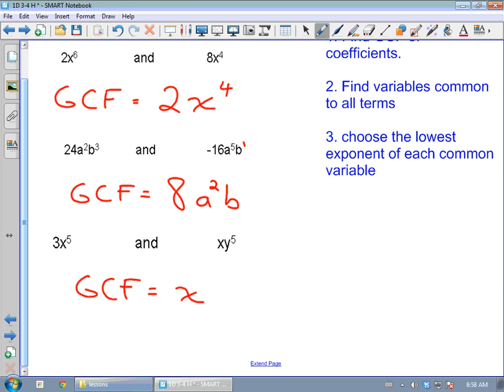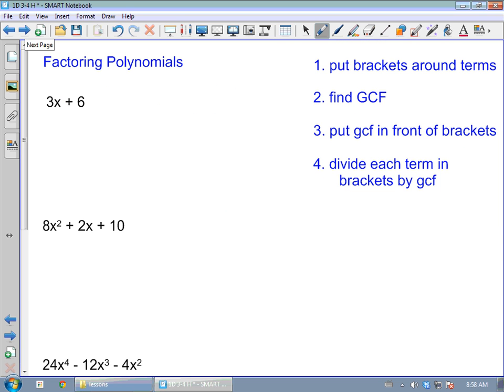So once we know how to do the greatest common factor, now we can start talking about how you factor. So flip the page over. There are 3 steps to factoring polynomials. Oh, sorry, 4 steps. All right. So I'll give you a chance to copy them down in just a minute, okay? So let's just go through this first example here, stepping through the steps, and then we'll write them down a little bit.